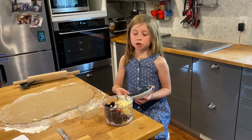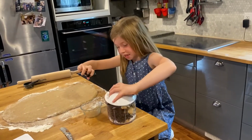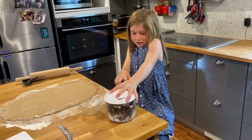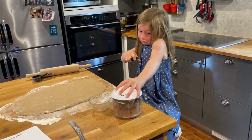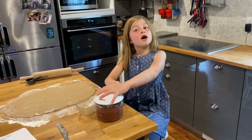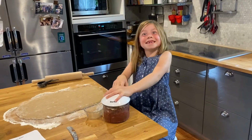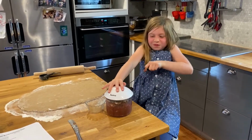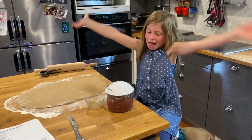Okay. We picked the Saskatoon berries from my uncle's acreage and cousins. I'm gonna plop that thing on and then I'm gonna. Okay, this is really hard. At least I can do it. Until it looks purple and yummy.